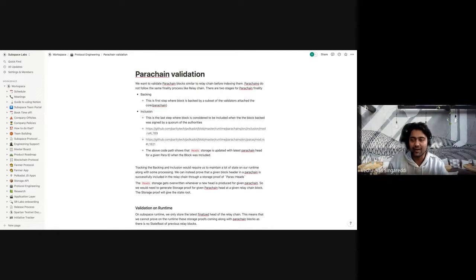And that's one reason why, since we already have a storage root that's coming as part of the relay chain block header, we could just add them into an MMR pool as and when a new block comes in.